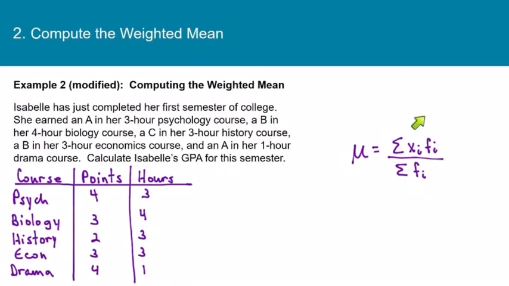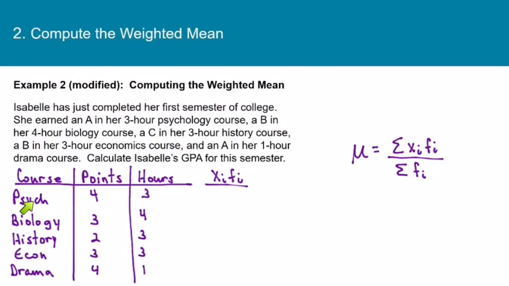This was the formula that we had for the frequency table. Now, really, these are not frequencies, these are weights. So if you look at the formula for the weighted mean, instead of f sub i, they'll have w sub i, but I didn't bother to change it. And it works the same whether you write w or f. So let's go ahead and make ourselves a column for x sub i times each weight.